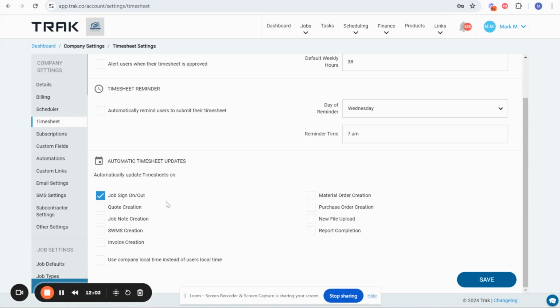Some people want help with reminding themselves where they've been during the week. That is what these items are for at the bottom. When you complete any of these items in Trak, if you've got them ticked, it will just add that job to your timesheet. So that if you are a customer who adds timesheets at the end of the week instead of daily, it will give you a bit of an overview of where you've been for the week, and then you can go back and put your hours against it. It just depends on how you run your business details. Once again, any settings that you change, press save.